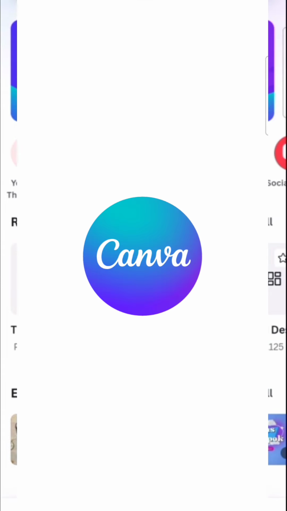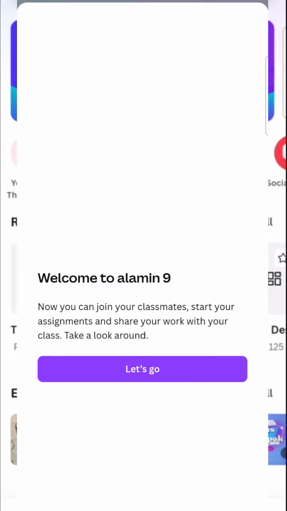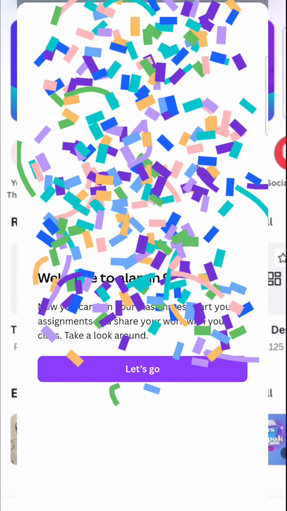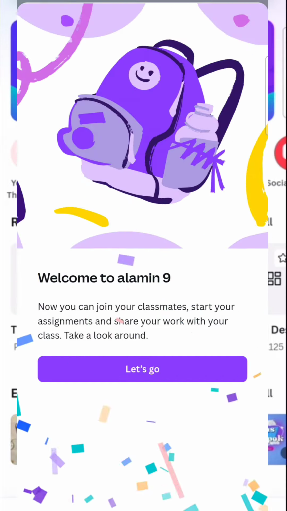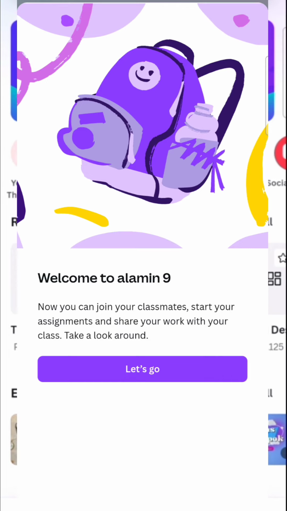Now you have the Canva app. Welcome to the team. Now you can join your classmates, start your assignment and share your work with your class. Take a look around.